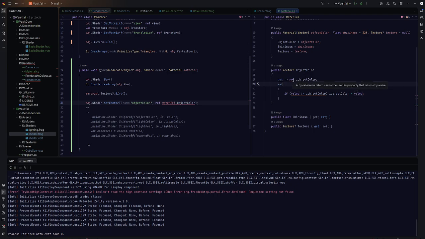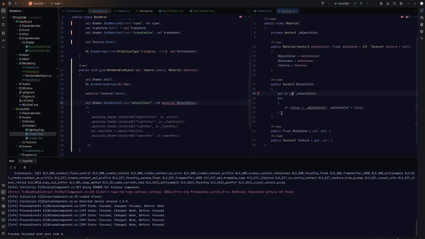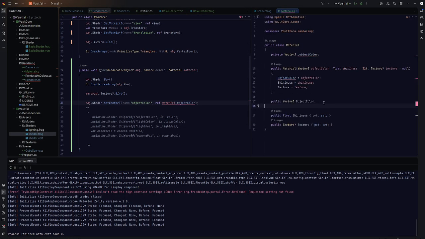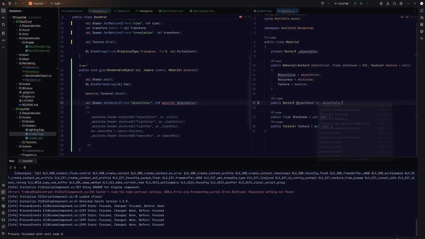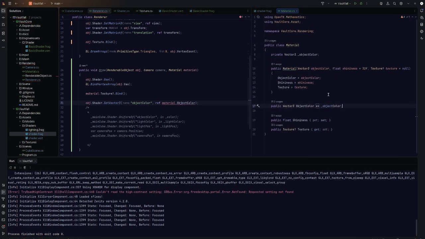A by reference return cannot be used in a property that returns by value. Sure, we'll do that instead. I thought I had something for this already.